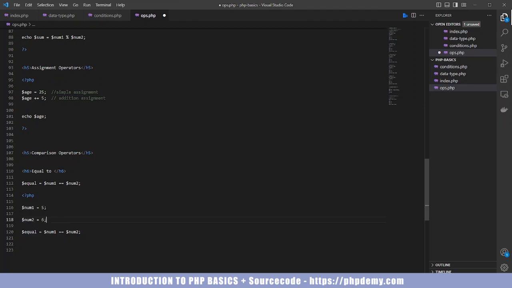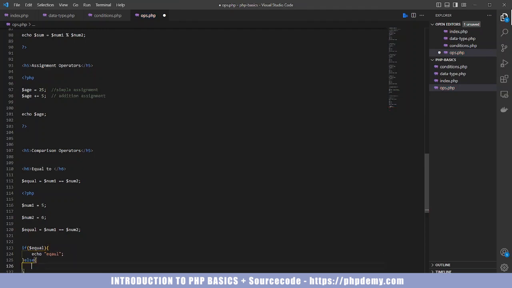Since we have the knowledge of conditional statements, let's go right ahead and use it. So we can say if equal, let's bring it down here, let's echo equal. Else, echo not equal.